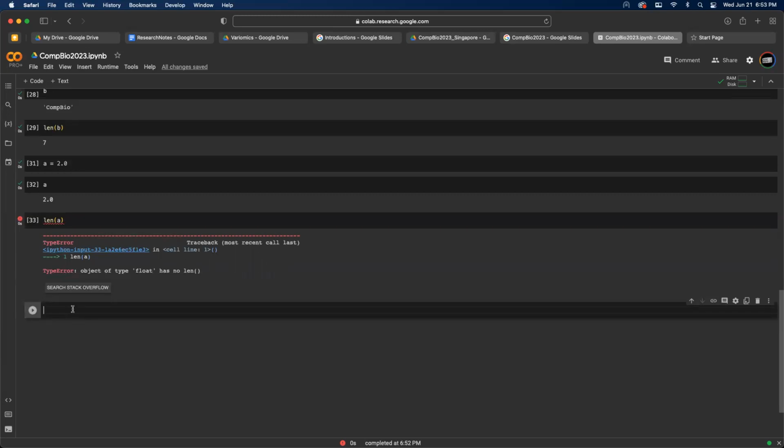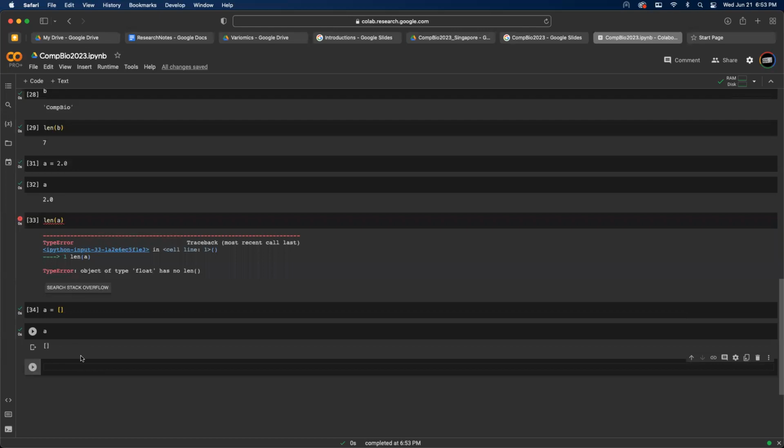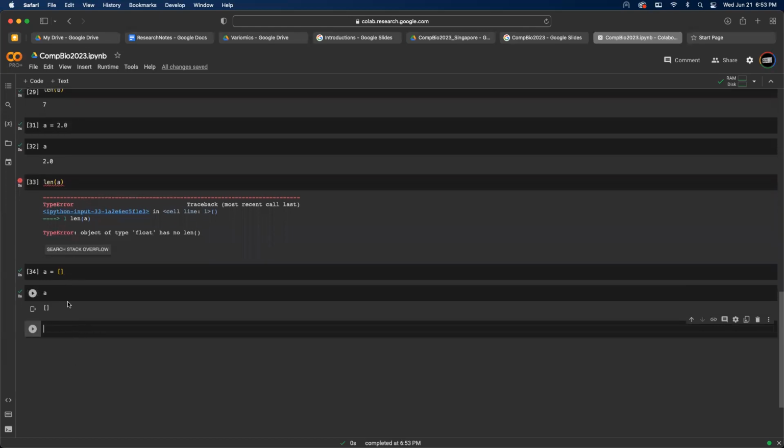Okay, so the first thing is, how do you create an array in Python? So I'm going to overwrite my variable a. So if I do this, a equals square bracket open, square bracket close with nothing in it, I have initialized an empty array, right? So if I then do what is a, it will just display that it is empty. Now, let's call it list, or let's just, I like calling it array because I work with arrays. So I'm just going to keep using the word array. But right now, lists and arrays are interchangeable.